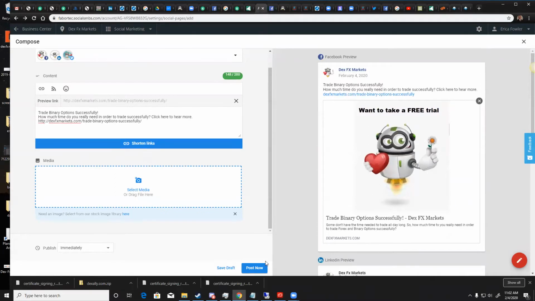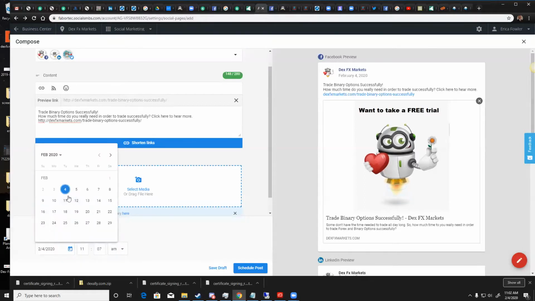Now, you can publish it immediately where you hit post now. You could save the draft so you can maybe have somebody look at it before you post it, or if you have an employee doing it and they want to save it for you. And then you can either decide to publish now immediately, or if you click on it, you can hit schedule a date. Now, why is this so cool?